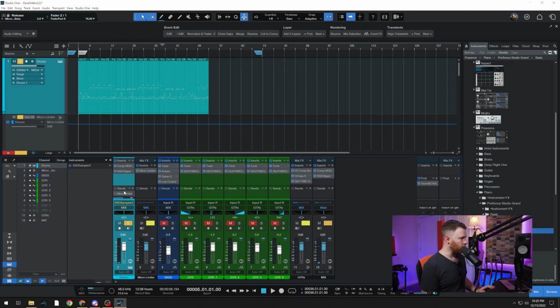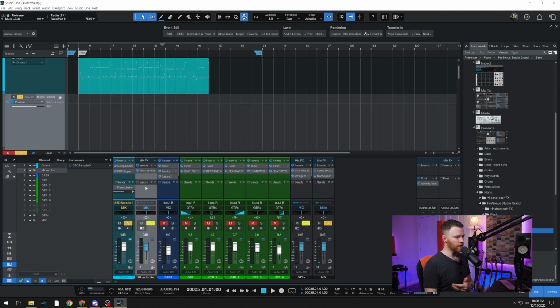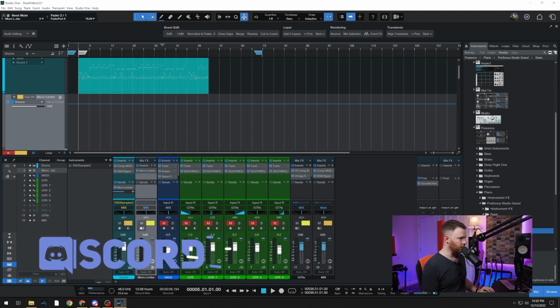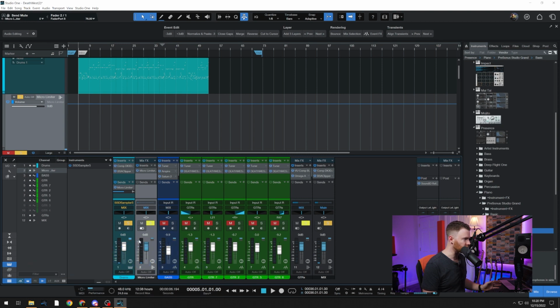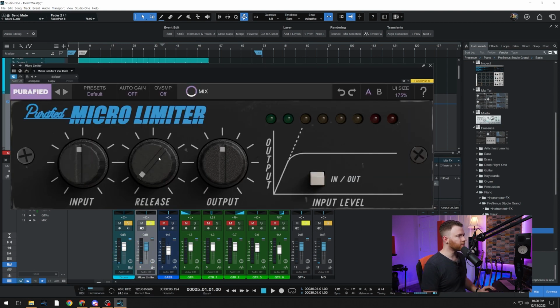Okay, so now on my drum, and this is a MIDI drums, it's programmed drums. I'm just using that as if it was a drum bus, and I've created a send to a bus track. So if I turn this on, we are now getting some signal, and you can see just a tiny bit of noise because of plugins. It's fine, I don't care. It's not from Micro Limiter, it's from something else. We can go into Micro Limiter now and adjust our levels.